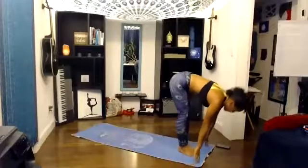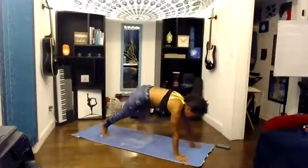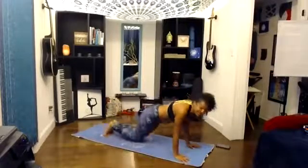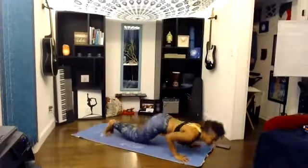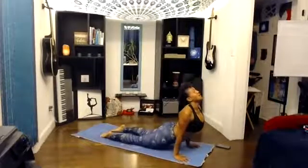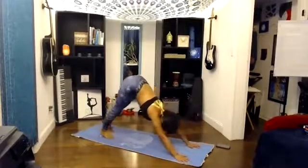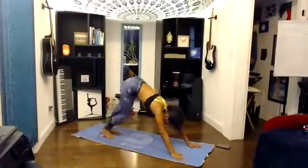Inhale to lengthen halfway. Exhale, palms plant to the earth and you step or hop it back. Let the heart come down. Maybe knees come first. Body lowers and you press into palms to lift it up for upward facing or cobra. Then curl the toes under, hips press back. Downward facing dog, just transitionally.